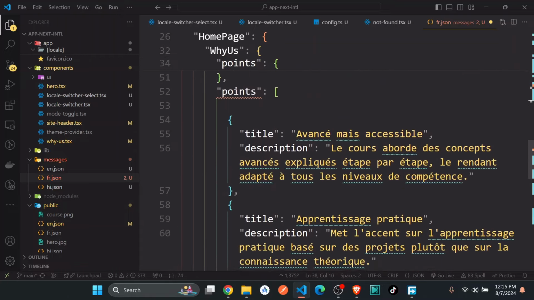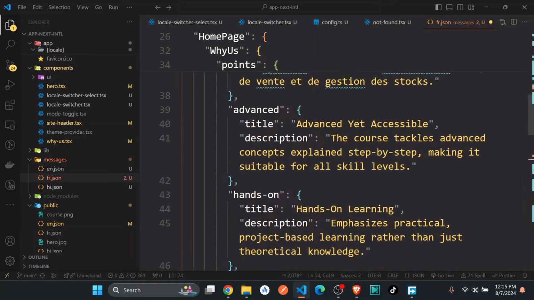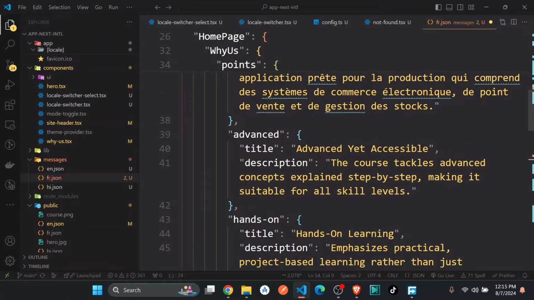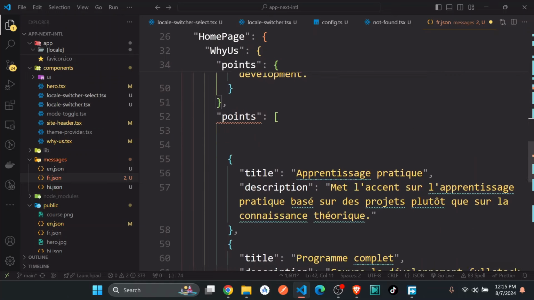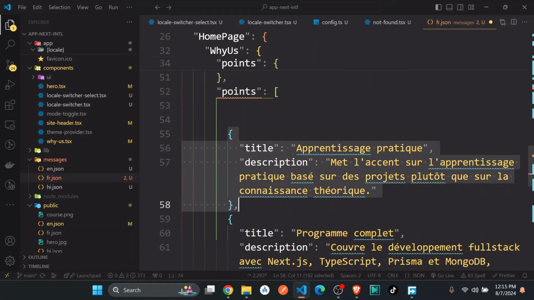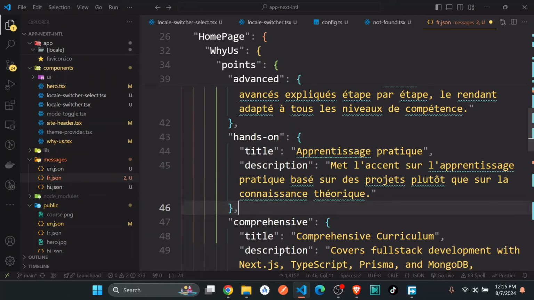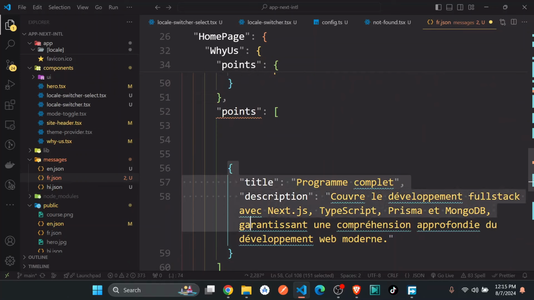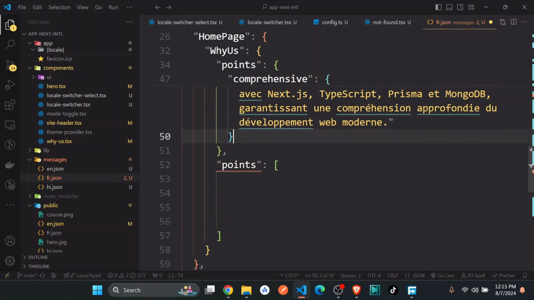Let's copy the second one, which is advanced, cut this, and then on the advanced, just paste this. Cut the third one, just like this. Let's go to hands-on, just replace it with this. And finally, just have this, replacing the comprehensive. Okay, then now we can remove this down one.